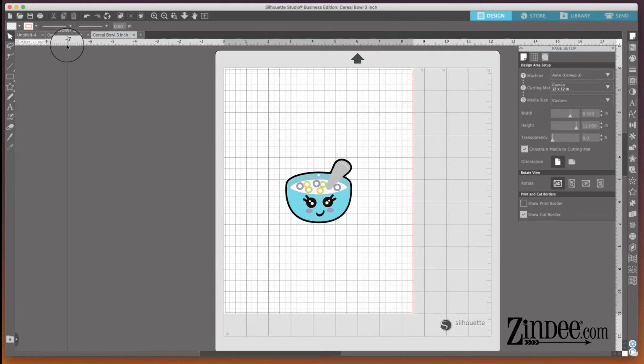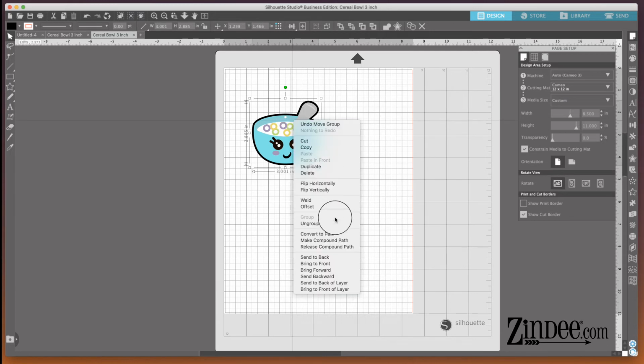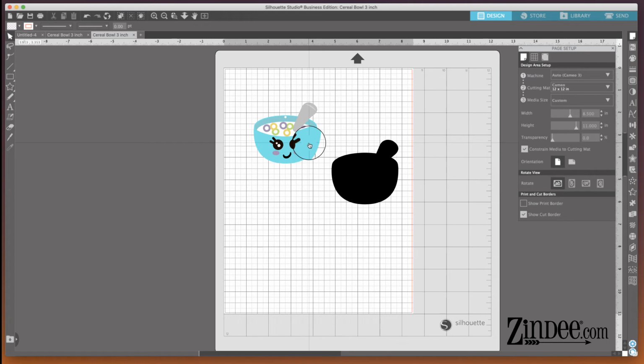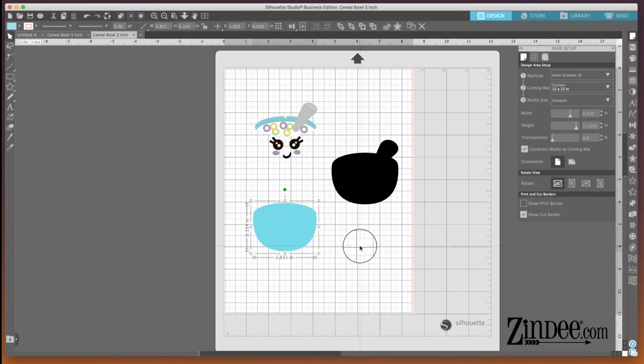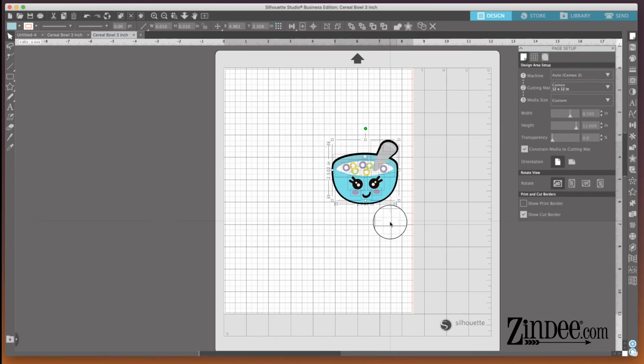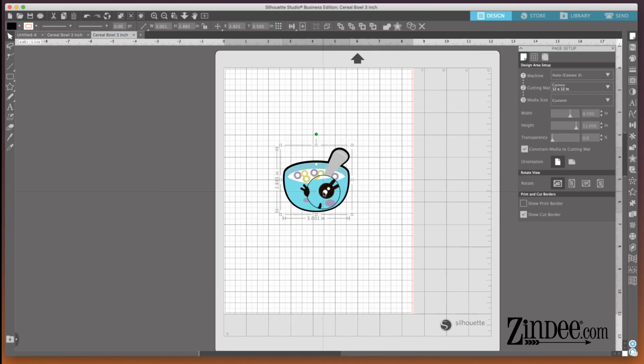Let's just say you open your DXF file and instead of it all being on top of each other, which doesn't really happen in Silhouette, but it does happen a lot in Cricut, it's like this, okay? What you would do in this situation, before you resize, is just layer it all back how it should be, okay? Because whenever you're resizing, you want to do it based on that large black piece, and you want to do it all together, okay? So we're all back together, and then you would resize from here.